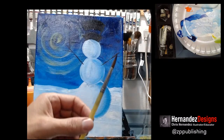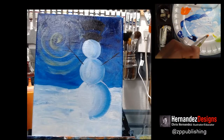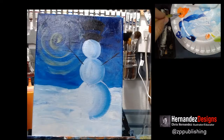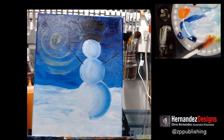You don't need a lot. I'm going to go back to my round brush. I'm going to grab some orange. I'm actually going to add a little bit of white. If you can find white on your palette, grab it. A little bit of white. Now watch this. I'm going to roll my brush between my fingers, and I want a tip on there because I'm going to be drawing this.